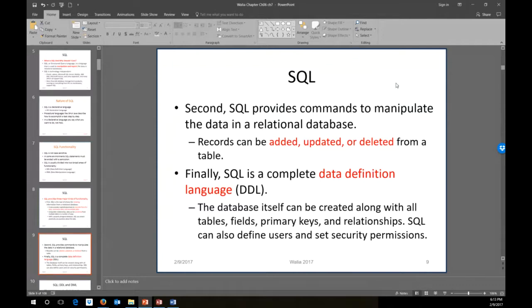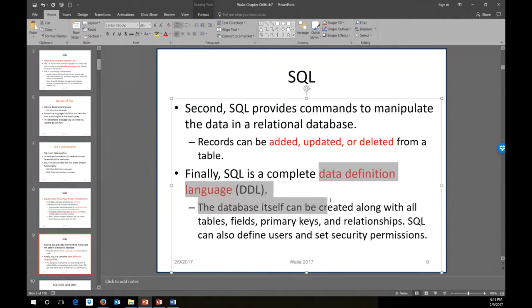Then the second one is it allows us to add, update, or delete data from our databases, and finally the third part is that we use it for creating relationships among tables, which is DDL.